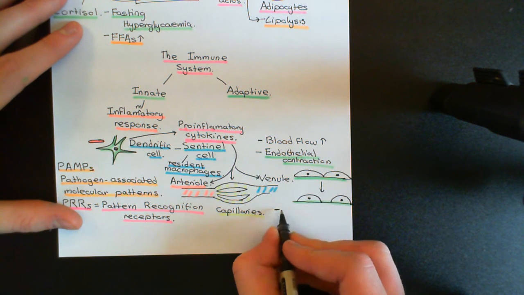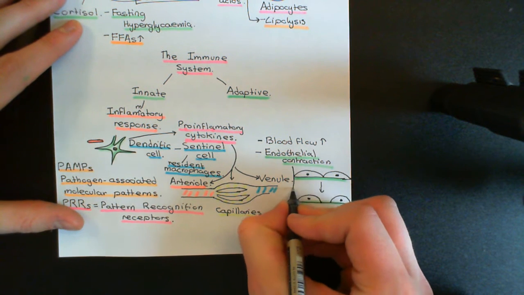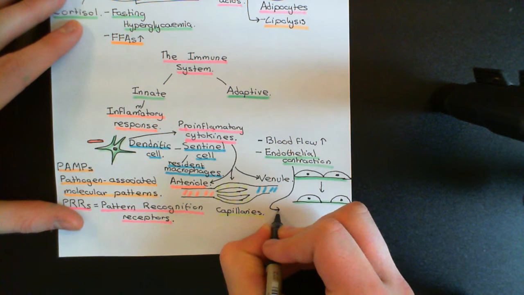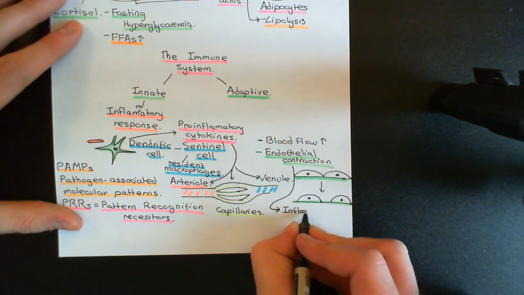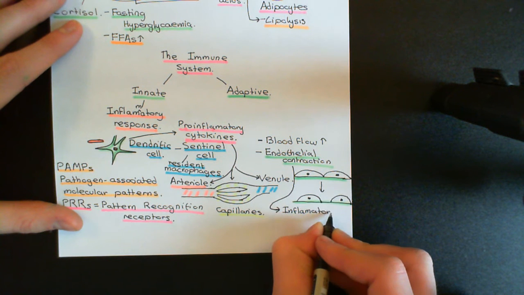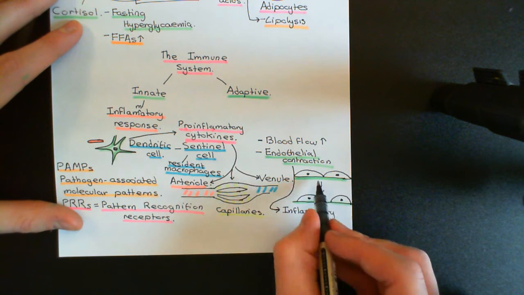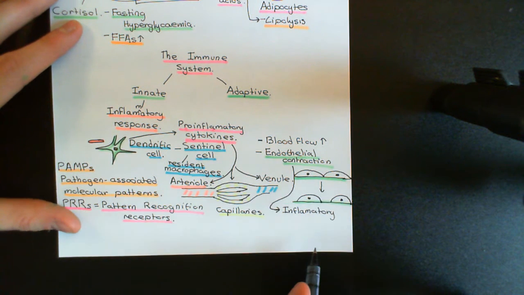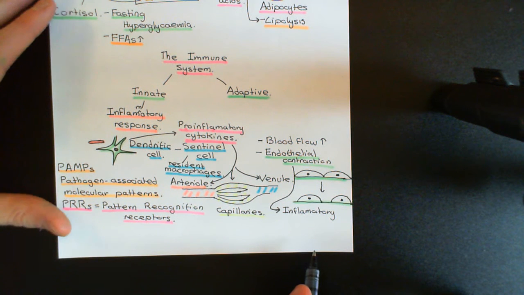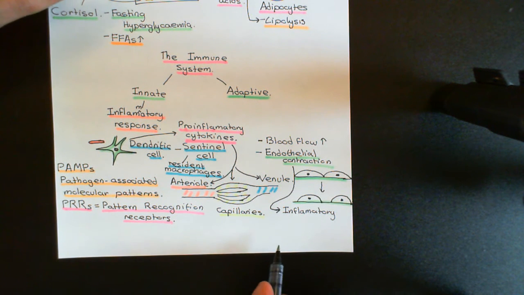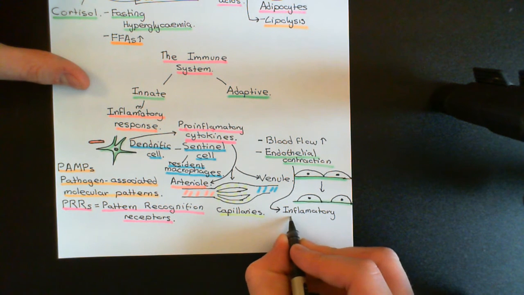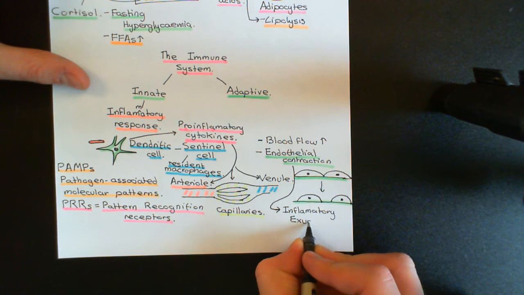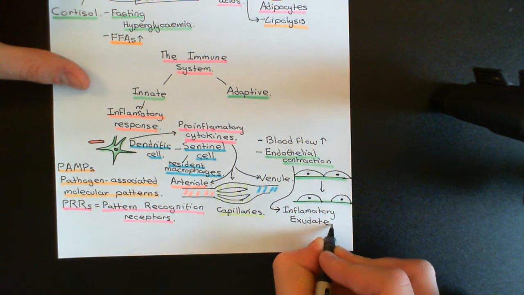So you open up lots of gaps between the endothelial cells, and what does endothelial contraction produce? This is going to result in the formation of an inflammatory exudate. Now that you've got these gaps between the endothelial cells, fluid from the blood can leave the bloodstream and go into the extracellular space, the interstitial fluid, and you're going to therefore get accumulation of fluid there. This new fluid that you're producing is known as the inflammatory exudate. So this will cause the swelling of the inflamed area.